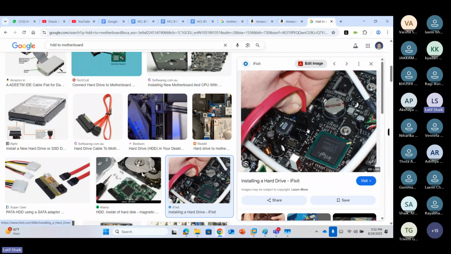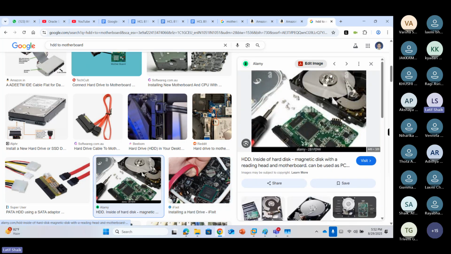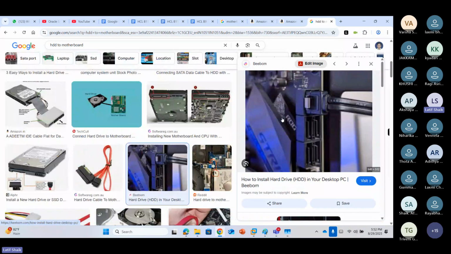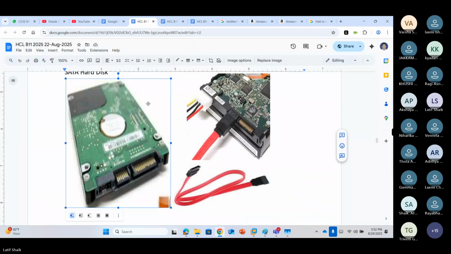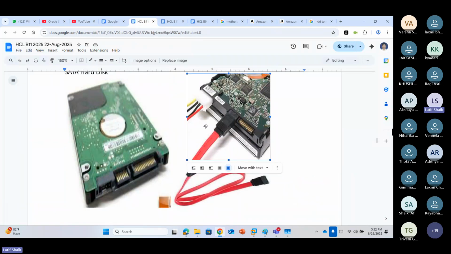Like this, it is connected on the motherboard. These are internal components. This is the logical board, and the logical board contains the interfaces. So this is the SATA power connection. This small 7-pin one is the data connector. The bigger one is the power connector.